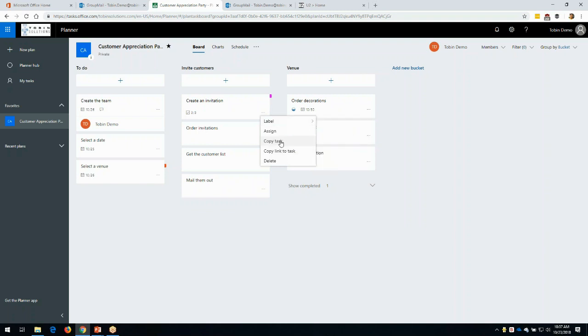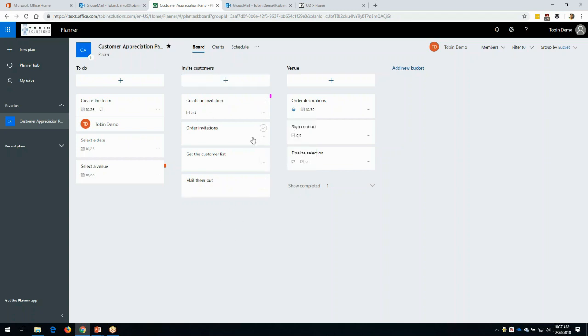So you have some other features from here. If you have a task that is a common thing, maybe you set up a task as a template with a number of items in it. You can copy a task over and over again, so you don't have to recreate the content of all the tasks.